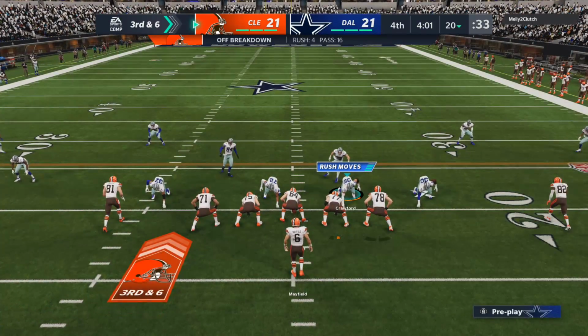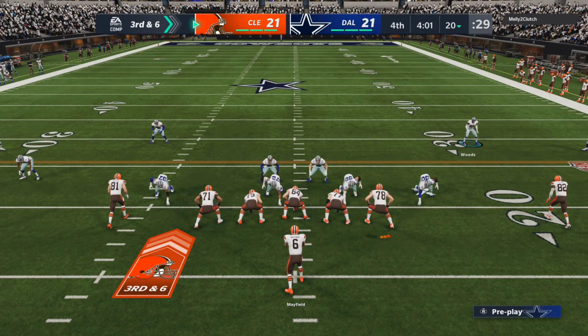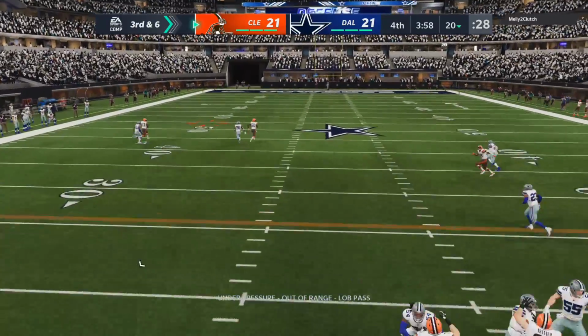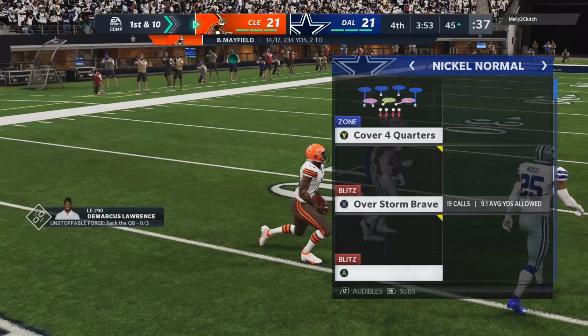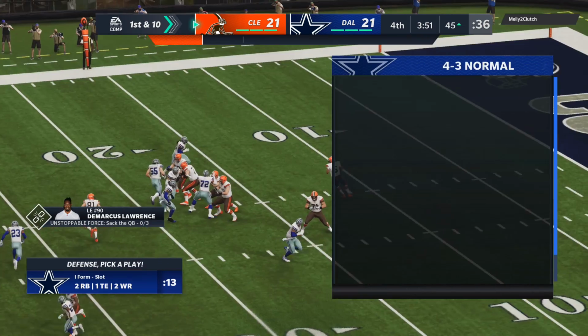Play action now. Here's Mayfield, and finding the tight end, Hooper. And he'll be out of bounds right around the 20. The reception good for seven. It's third down. That's a staple of this offense, drag route to the tight end. Yeah, he's unable to use his size to break off much more yardage after the catch, but still an effective gain nonetheless.